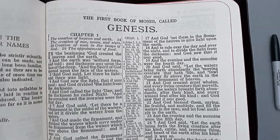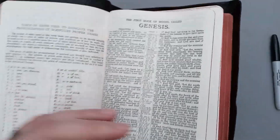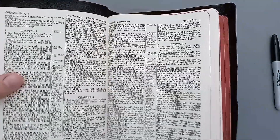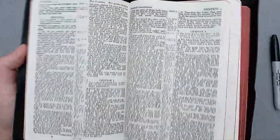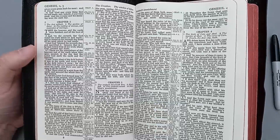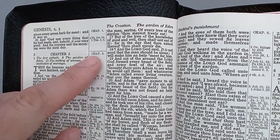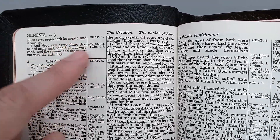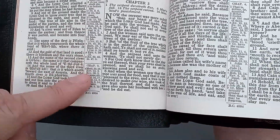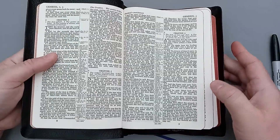Taking a look at the text — it's a very nice text. I love this layout. It's a double column; not everybody knows my favorite is a reader's layout, but there's something to be said for the standard old school double column, verse by verse, center column references. The center column references are done pretty well — they have little separators for the chapters. You can see references for chapter one, then chapter two labeled going down, and chapter three also on the page. It's nice that they separate them out like that. And you do have a double line drop cap.